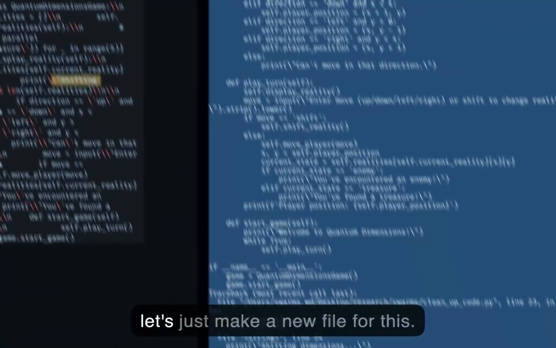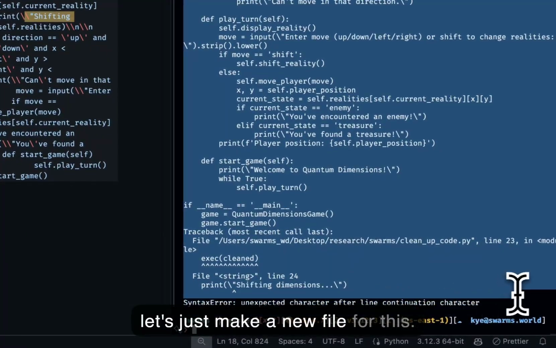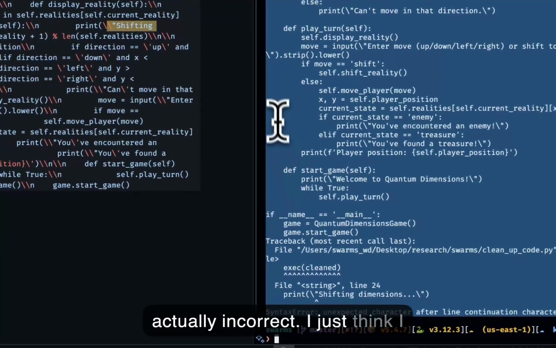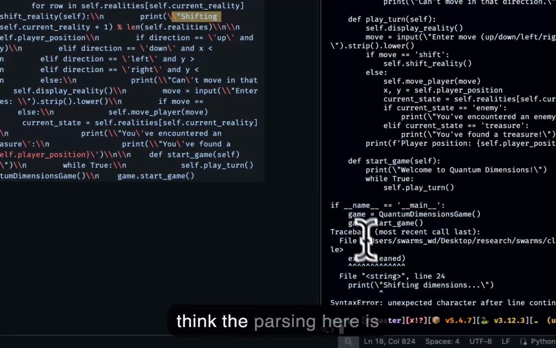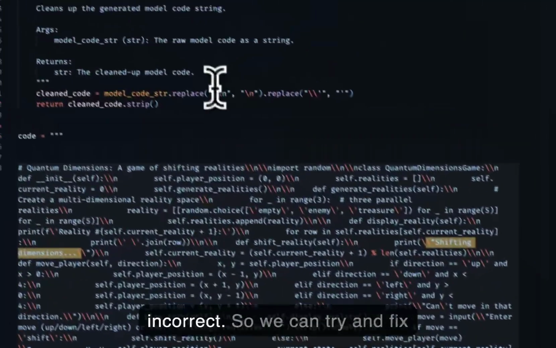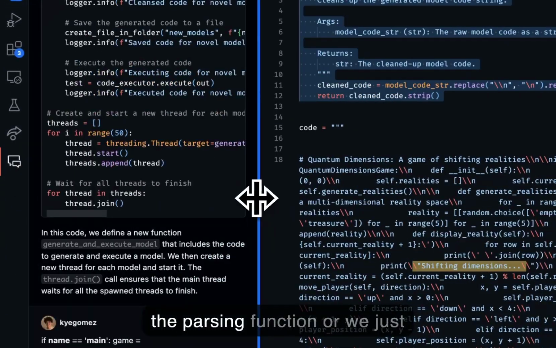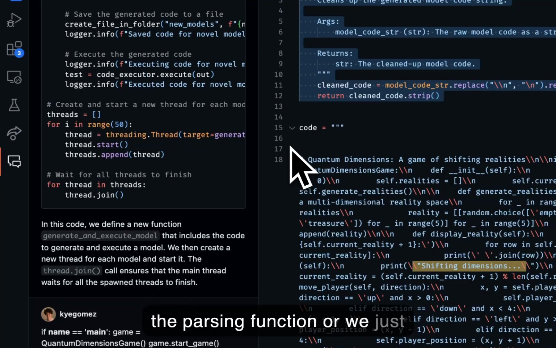Well, let's just make a new file for this. I don't think the code is actually incorrect. I think the parsing here is incorrect. So we can try and fix the parsing function, or we would just copy the code.